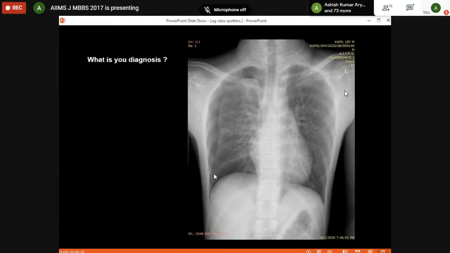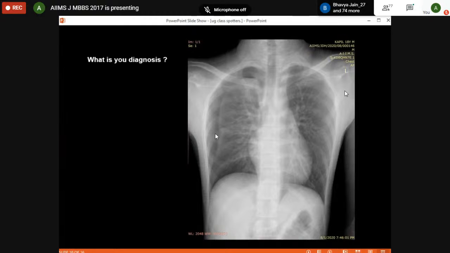Another sign that's here is called the deep sulcus sign. That's a little higher, but the important thing is that you cannot appreciate any bronchovascular markings here whatsoever, and you can see this very clear interface between the normal lung and the pleura that is filled with air. So pneumothorax is an important entity and you should be able to recognize this or at least suspect it in case you're posted in emergency.